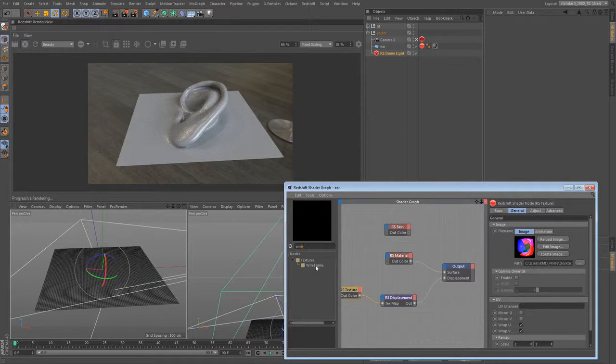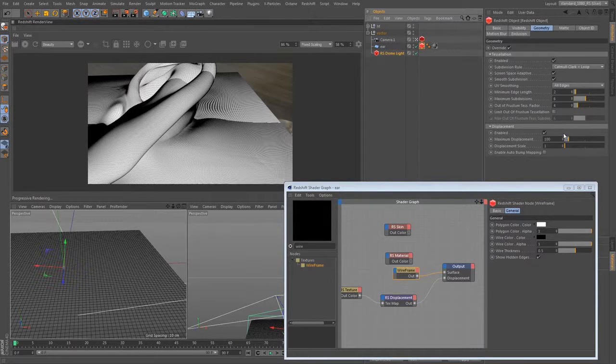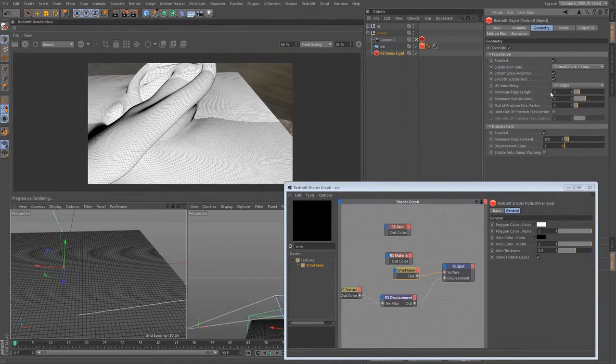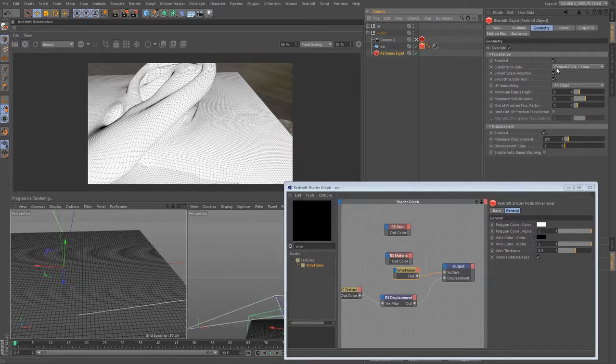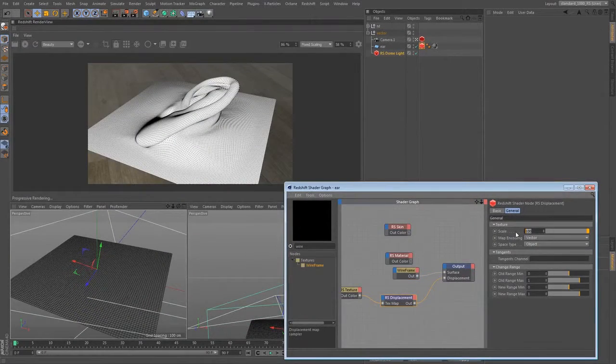And if it's totally confusing what's going on here, let me go ahead and drop down a wireframe node, and we'll just kind of step through what's going on. So if I lower my subdivision amount down a bit, maybe up a little more, there we go. And I'm also going to turn off screen space adaptive. There we go. Now we can really see what's going on here. You can see as I begin to walk this displacement down, you'll notice that really the way that this is working is it's stretching out a lot of these polygons in order to give it that extra volume.